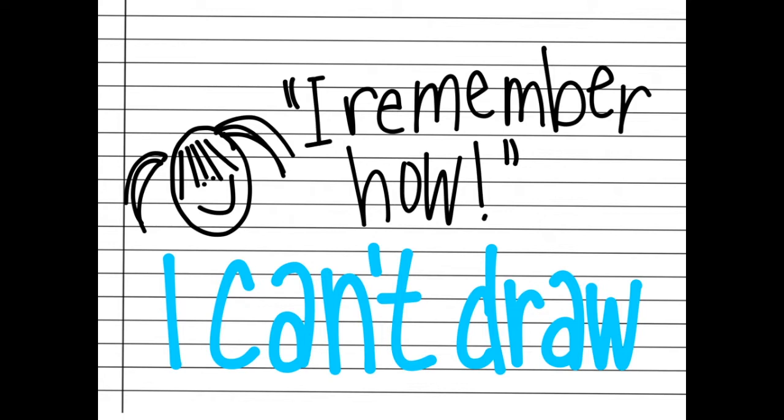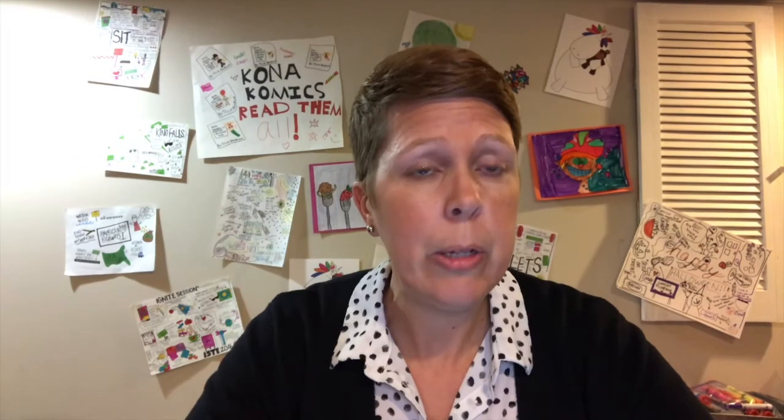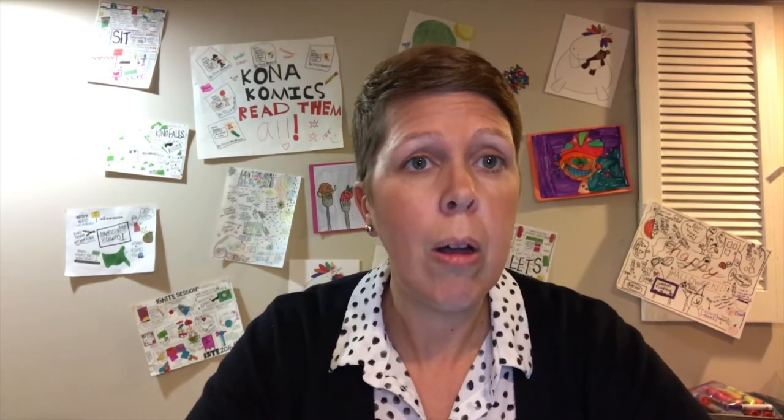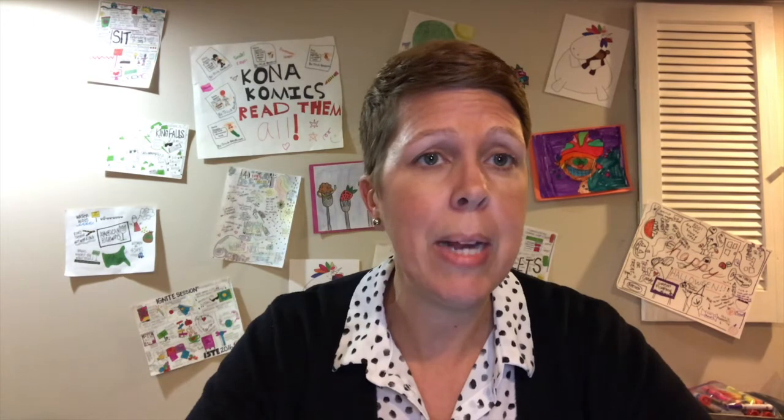Whether you think you can't, or you know you can't, or you tell yourself you can't, I'm sorry to break it to you guys, but in that brain of yours, there is a mind that remembers how to draw. Now I could take you into a couple of slides that show you how all images are made of 6 to 8 common elements like triangles and squares and squiggly lines and dashes and dots. If you visualize these different shapes when you're connecting them to images, they will show you that you can draw. It's wonderful. You can go search it. There are several of the basic sketchnoting elements that you can look up.